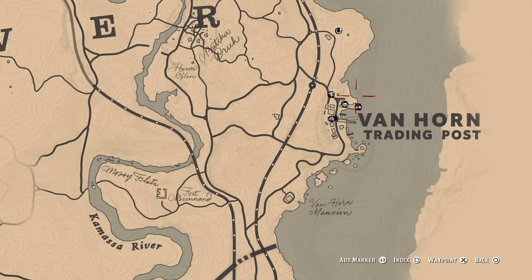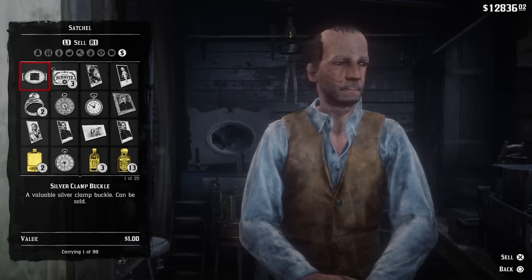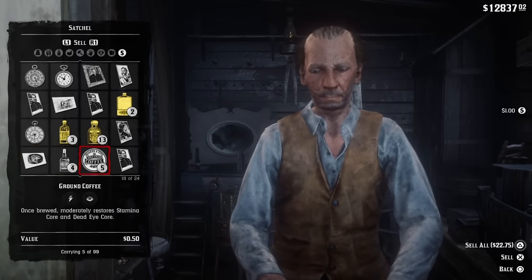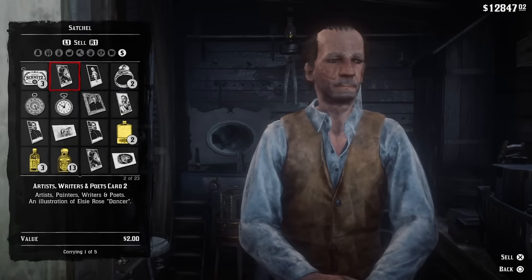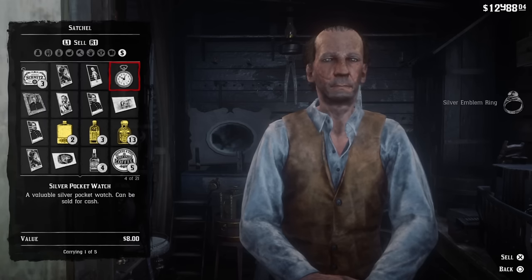Anyway, once you go to the fence, it works a lot like if you were selling to any regular old shopkeeper. You just hold L2, look at them, then hold right on the D-pad to sell, and then you're able to choose the goods that nobody else wanted to buy and sell it to the fence. Things like jewelry, cigarette cards, and more stolen goods in general.